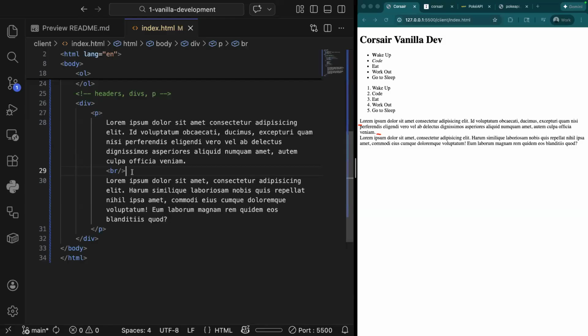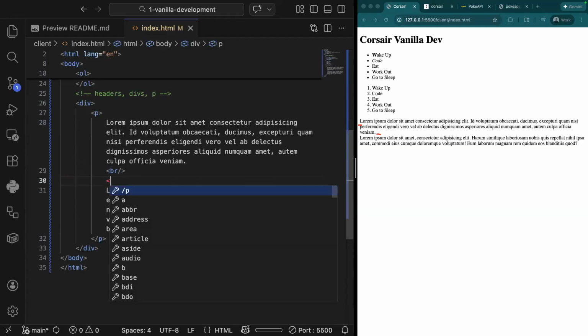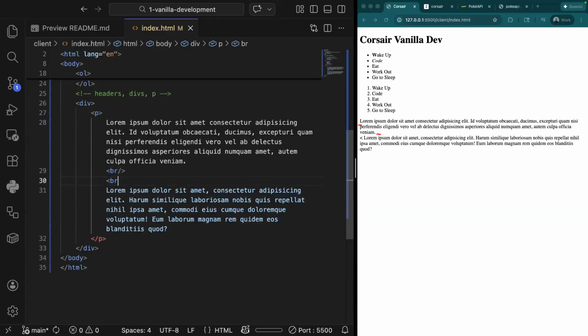So because it doesn't group anything, it closes automatically. Right? If we wanted multiple break tags or a space in between the lines, you would have to have two break tags. One to end the text and the other to consume an entire other line.